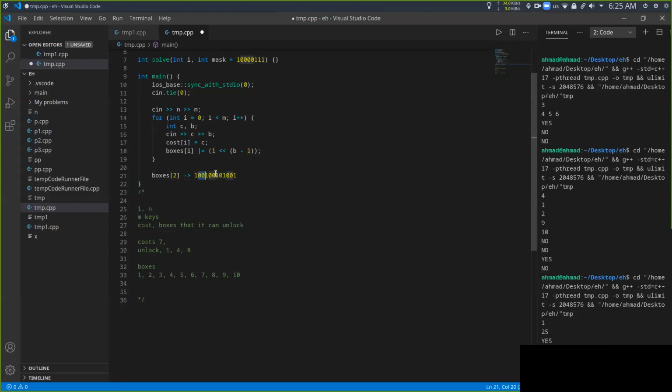And all of these boxes it couldn't unlock. So if I have some boxes, so here box 3 and here box of 5. So 2 and 3 and 5, this represents the key index. Okay. So if I want to check the second key, the third key, and the fourth key, there's something like this.